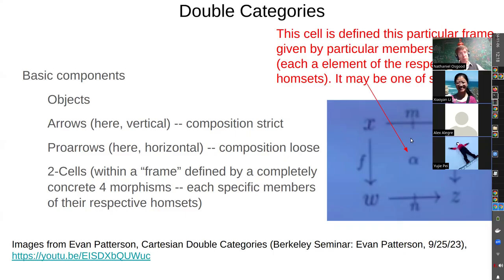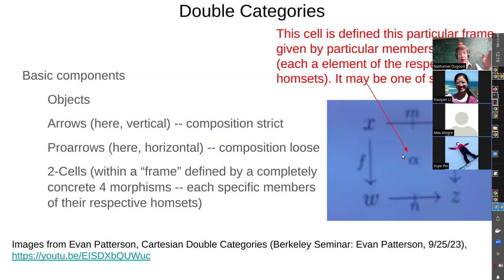And notice the question of whether or not it has a two-cell is specific. And this is really important. It took me a long time to understand this until John confirmed it. It's specific to a particular morphism here, a particular pro arrow here, like shown with these horizontal pro arrows. It's kind of loose ones. And then an arrow here and an arrow there. It's not that we have in a boundary all possible ones here on the upper side, all possible ones down here, and all possible ones here, and the question is whether or not a cell exists for that. No. It's very specific to M, N, F, G.